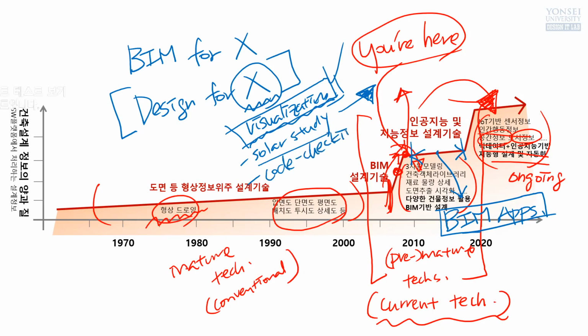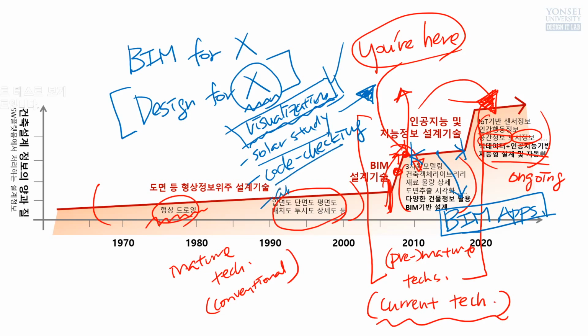And how about code checking? The term code here means legislation. I mean some binding force law, okay? Your building is supposed to be under the control of governing law, local law or federal law, whatever. Anyway, you have fire code, building code, some safety code, disabled act related code, and so on. So code checking can be done.